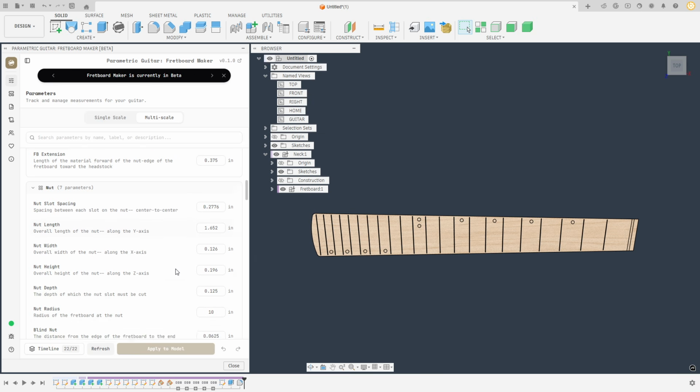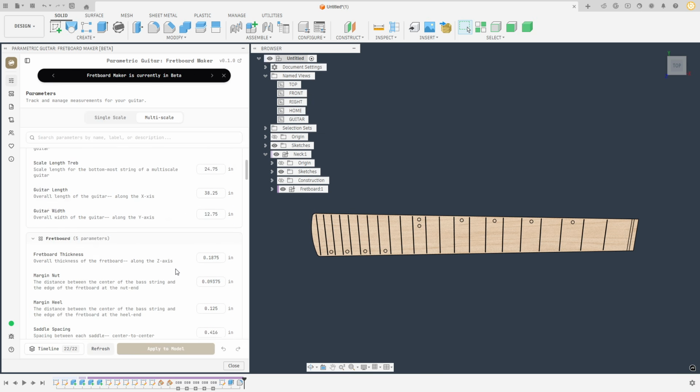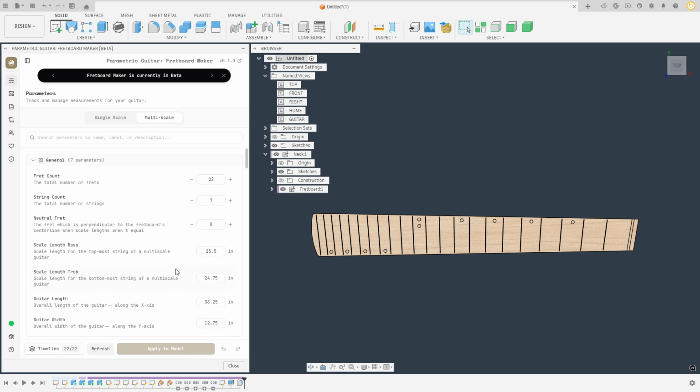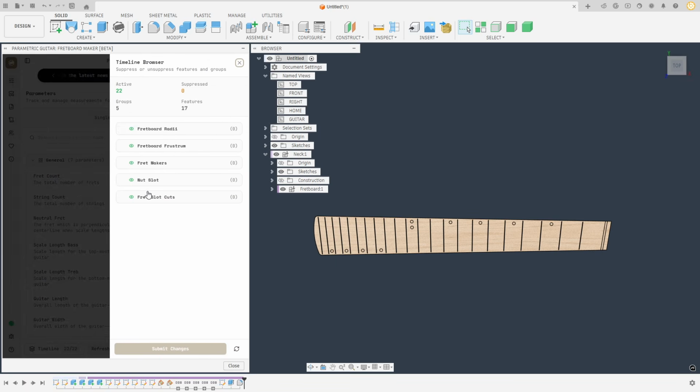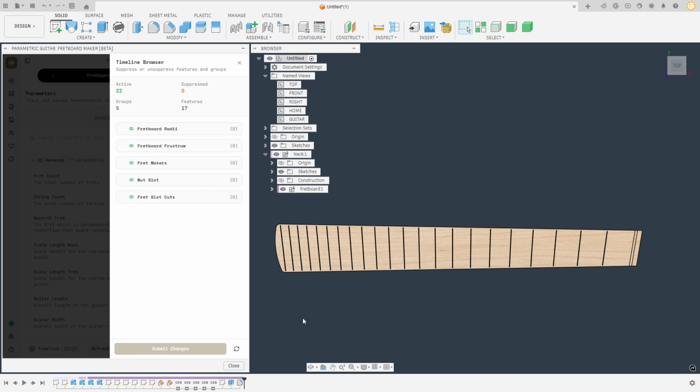Again, there's a lot of stuff to figure out. I only know how I build fretboards. I don't know how you build fretboards. I did this as a stylistic choice when I first built the file. I'm sure a lot of people won't want that. When I go through and enable the timeline to work, you can go through and suppress that. You can do that even now manually. We want our fret markers, and we can just suppress the features. And boom, they're not there.